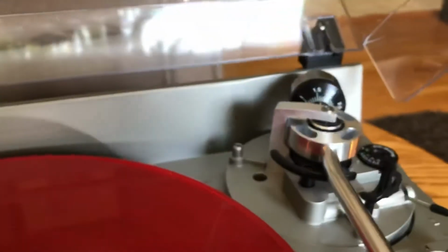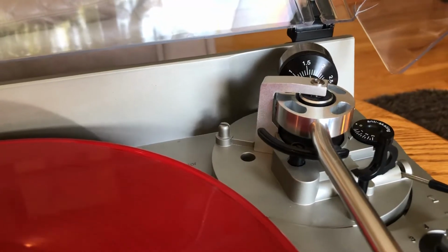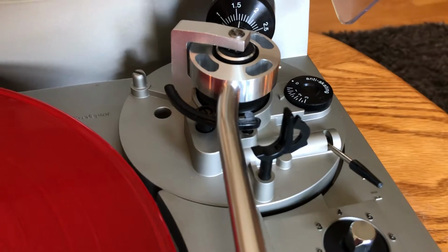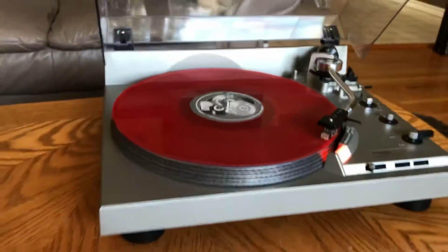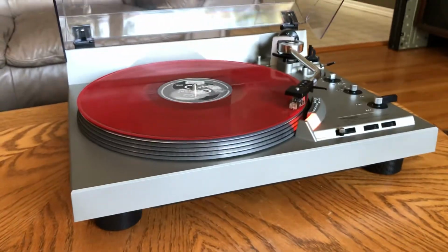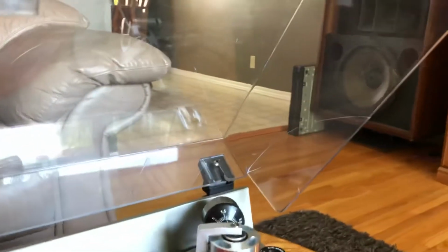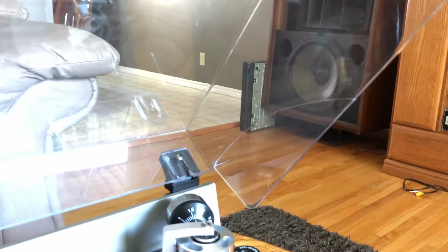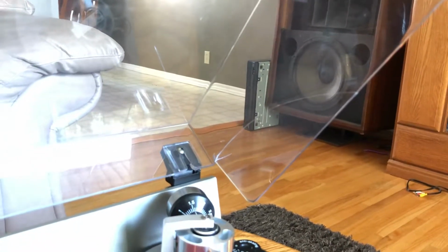I used a precision scale to weigh the counterweight at 1.5 grams, and the anti-skating is also matched at 1.5 grams as well. This turntable is in very, very nice shape, but unfortunately, while I was washing it vigorously, I managed to crack the fragile dust cover, and I've since glued it back on.